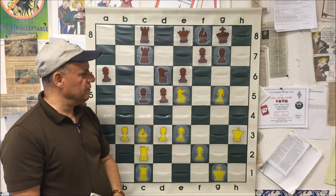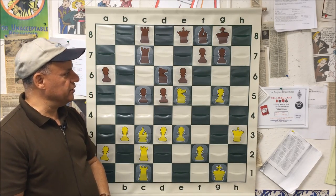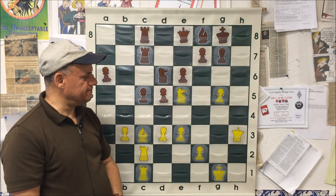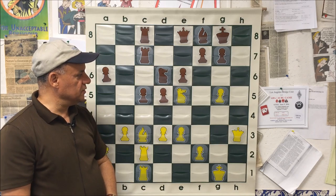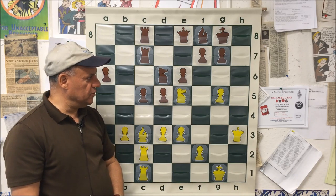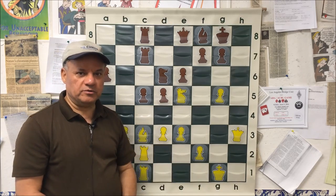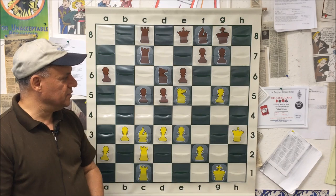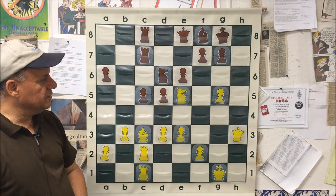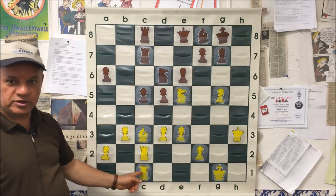So it's white to play now. And how can I finish him off here? Just put a rook behind the queen, right? Yeah. So the move that I had in mind earlier was king g2 followed by rook h1. And it's a good, effective plan. It wins, no doubt. But then I realized that I don't have to bring the c1 rook behind the queen.